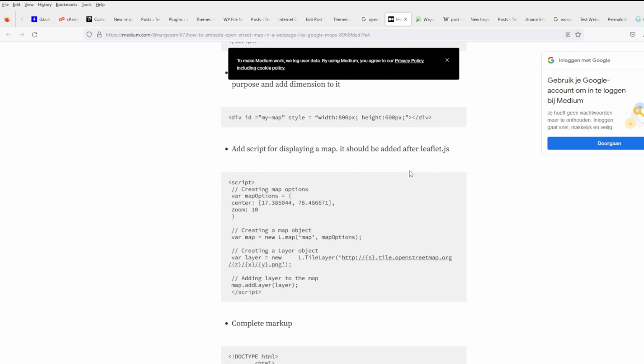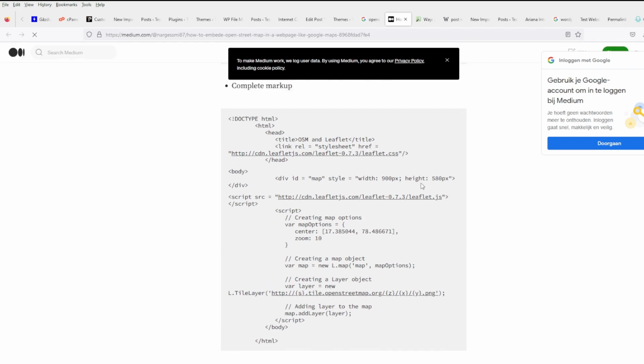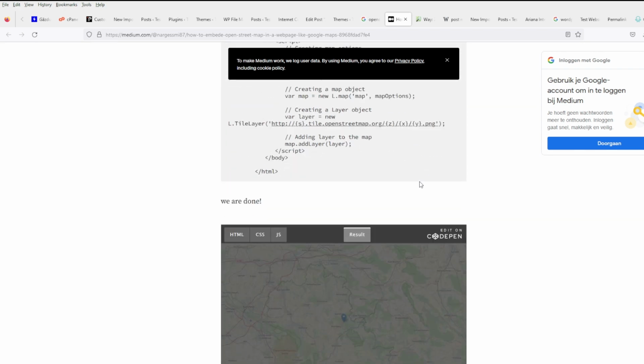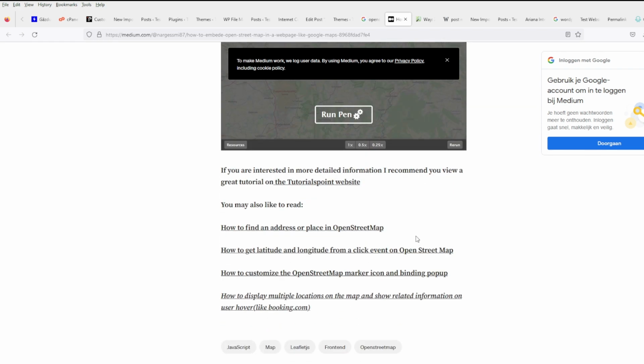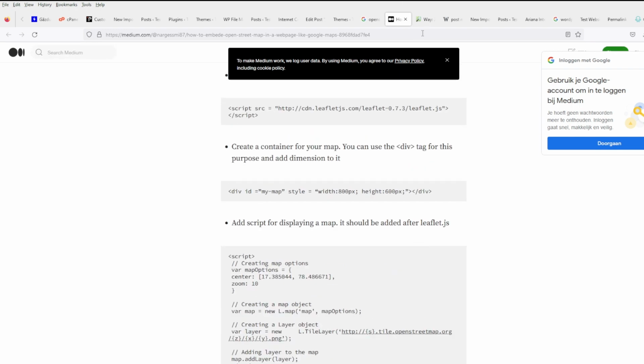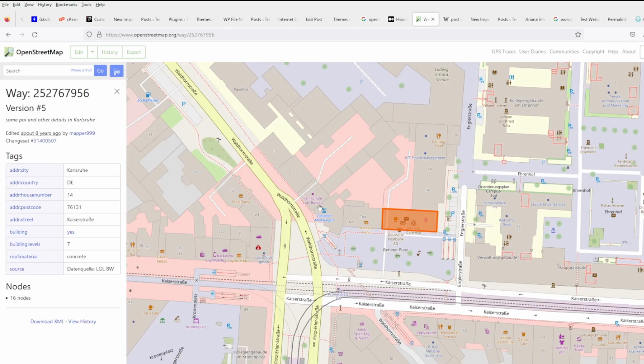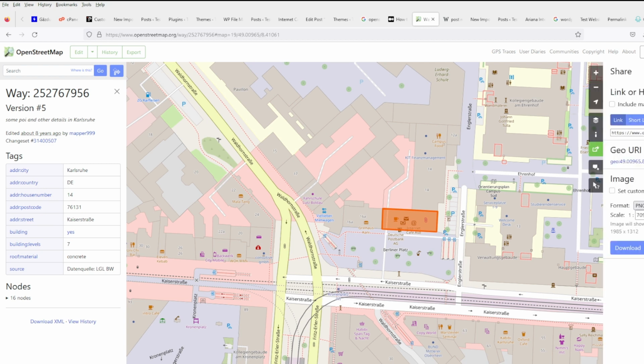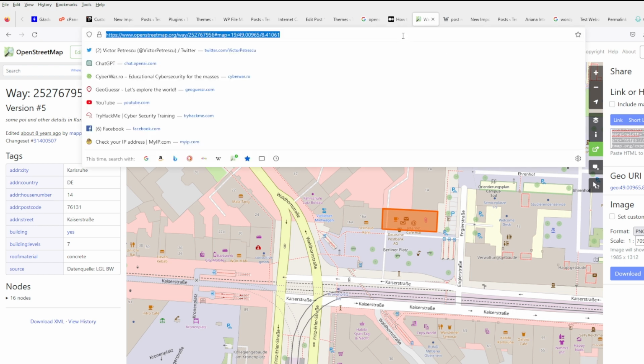Oh, okay, so I would need the coordinates for this. I actually need to use the address, so this will not work. But it's also based on coordinates.